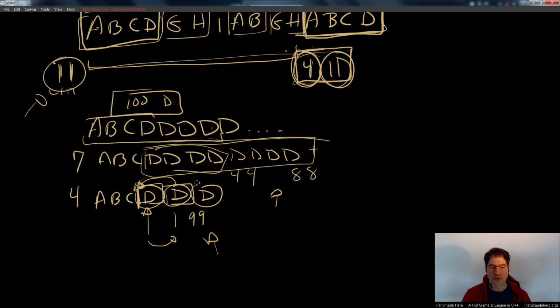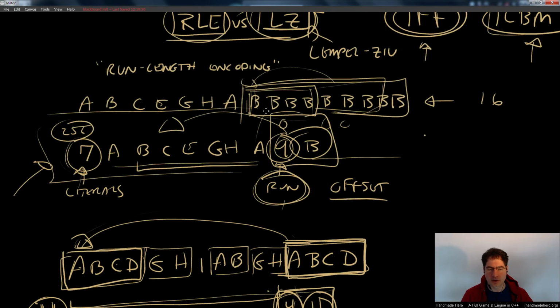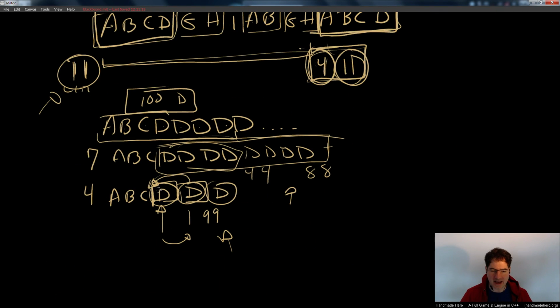And what's more important is that unlike RLE, which has to talk about a specific pattern potentially, if I wanted to look at my RLE encoder, well, if I wanted to encode a run of something more complicated than just one symbol, let's say I wanted to encode BD, BD, BD, or something like this, I would need an additional symbol in here. In addition to the run count, I'd need how long the sub-piece of the run was, so that the decoder would know how many of these symbols to pick out and replicate, right? Not so with LZ. With LZ, the look-back count is basically the same as the duplication count, right?